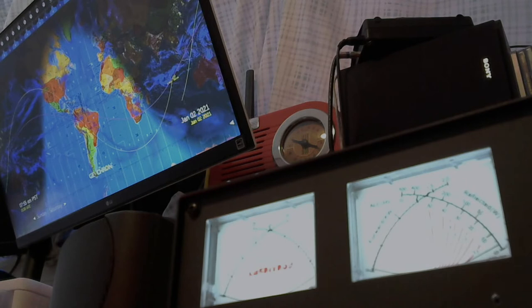CQ calling. This is Kilo 7 Hotel November. Kilo 7 Hotel November calling CQ. CQ calling. Live on Ham Radio Live on YouTube, and streaming to the world. This is Kilo 7 Hotel November calling CQ on 20 meters and standing by.